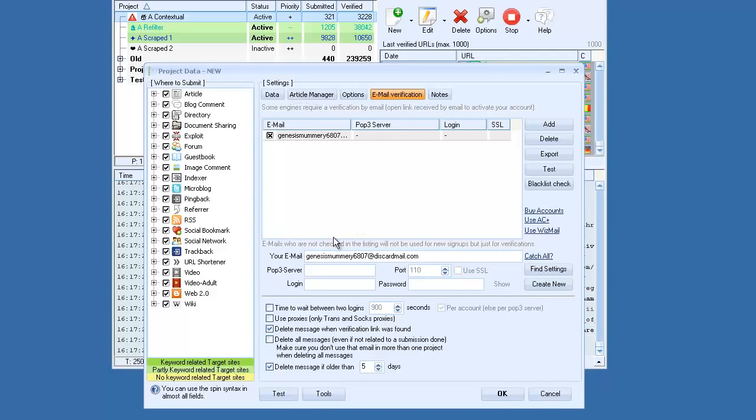Unless you get into higher numbers, then you may not need twice as many as the number of accounts you want to create. One thing that you do want to note is if you only want to create 3 accounts per domain and you load in 100 emails, as it goes through, it's going to use those 100 emails. Search Engine Ranker will use all 100 emails among various domains out there. And so whenever it goes to verify, it has to verify through 100 accounts.